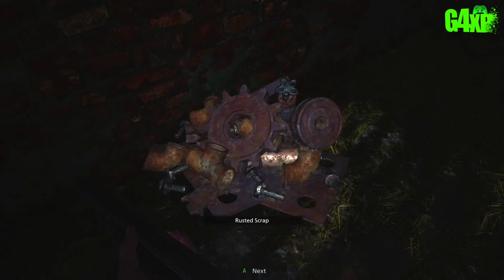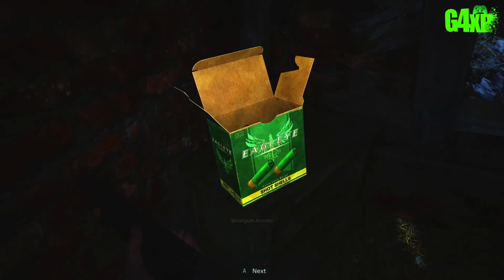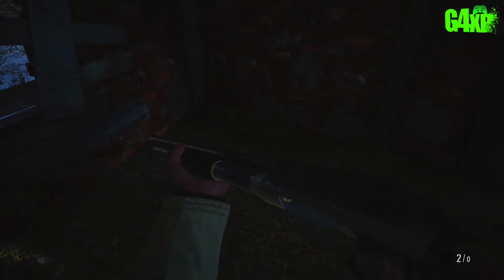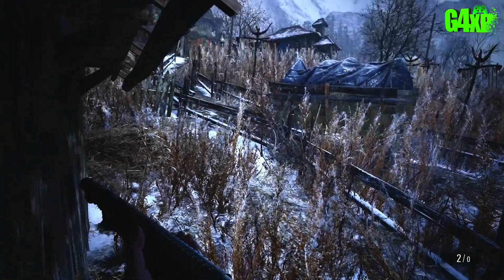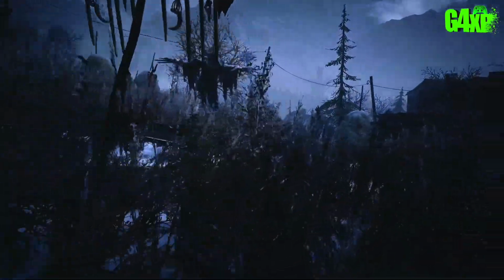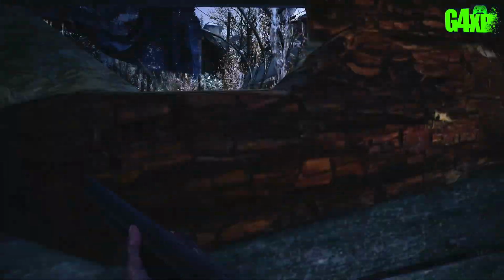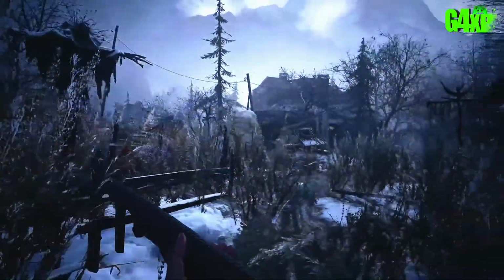Rusted scraps. Obviously, that's crafting materials. What's this one? Shotgun ammo is what I meant. There we go. So maybe that other one was handgun ammo. There are bad things here. I can hear them. So it's interesting how they've pathed this. They lead you through a certain way.